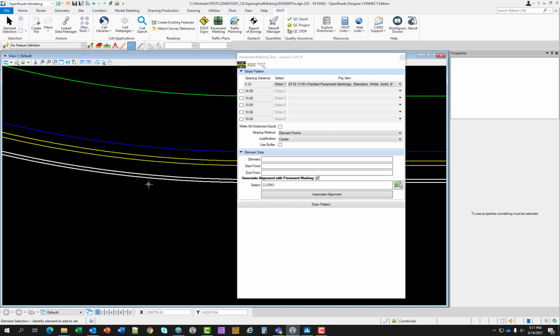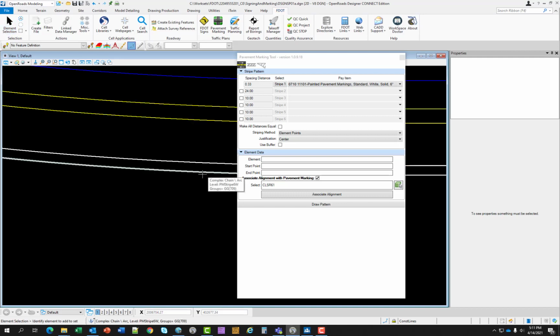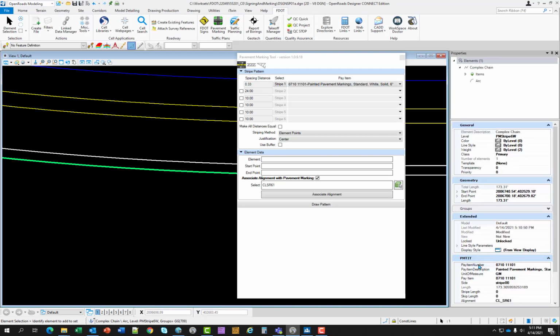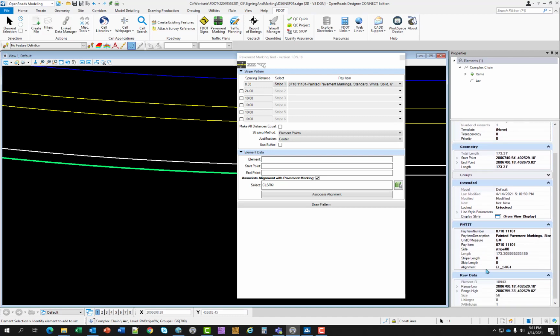So let's take a look at the striping we just placed, the properties of it. Let me select one of the patterns. And this is the properties that are specifically to this striping.